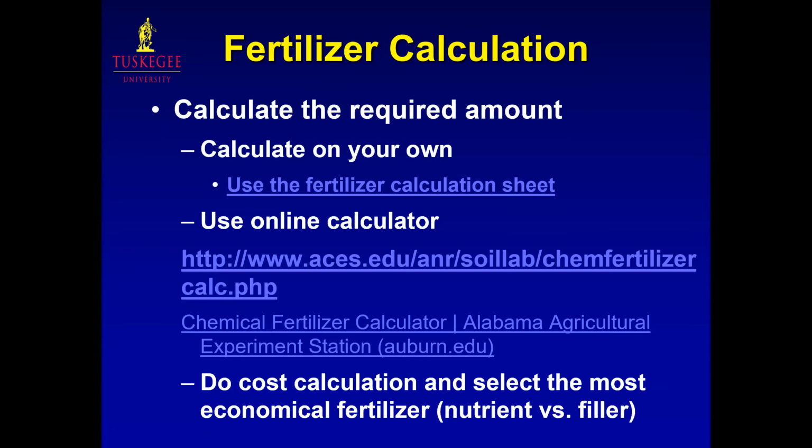If you go and buy urea fertilizer, and if 60 pounds of nitrogen has been recommended, then we need to calculate how much of that urea fertilizer has to be applied if we use urea as a source of nitrogen, or if we use ammonium nitrate as the source of nitrogen, then we need to calculate how much of that fertilizer needs to be applied to that field. So I would like to share with you the calculation sheet.